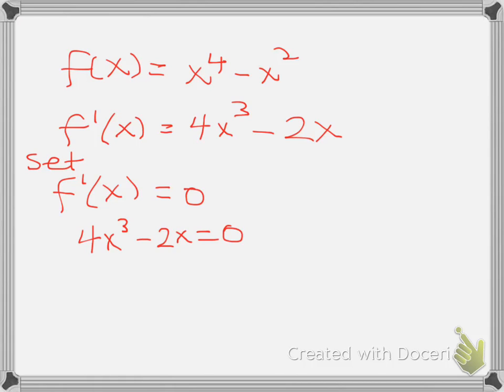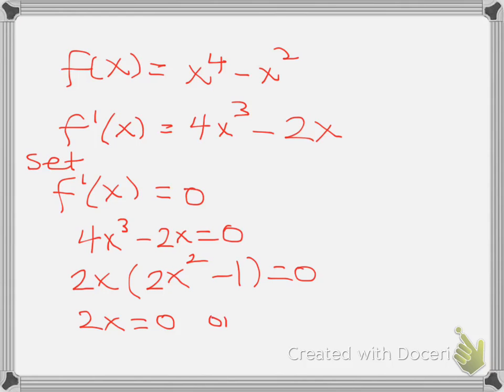What can we do here? All right, so we can, Dr. Borman's pausing for a minute, so yes, very good. We can factor out a 2x. And so if we factor out a 2x, then we'll be left with what? 2x squared minus 1 equal to 0, okay? So that means 2x equals 0 or 2x squared minus 1 equals 0, okay? And right here, that says x equals 0, okay?